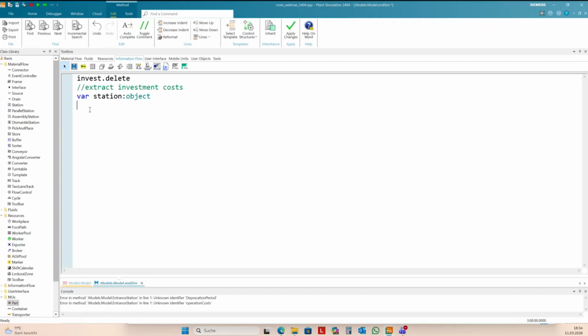You only need to define or place the information in the stations, and then we can extract this information, for instance, using the inheritance of plan simulation.